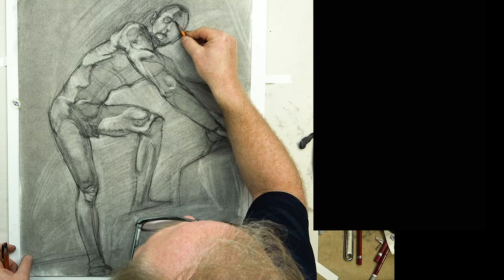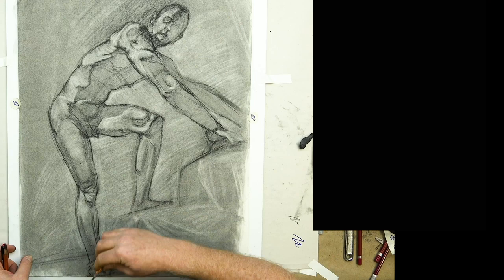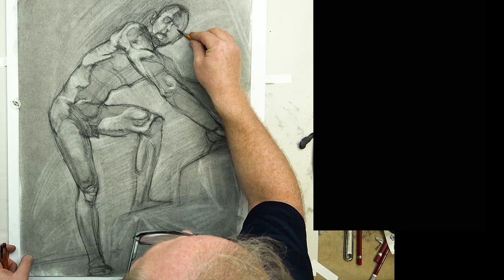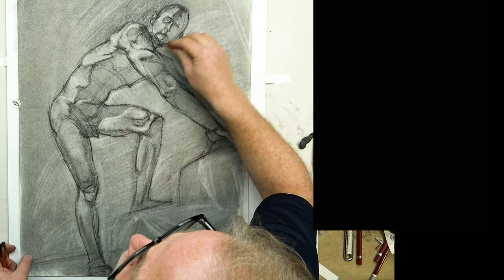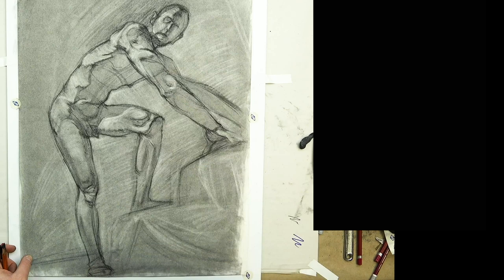So now adding more of the core shadow coming through on the shadow side. To add the core shadow on the nose, you can see I'm really trying to get a read of it before I get comfortable, and then I'm looking for that eye socket in the shadow side. I'm not looking for a detail, I'm looking for its structure. And so I can put a shadow hollow already in the shadow, because the eye is buried through there. I don't want to see a lot of detail in through there. The detail will be on the lighter side of the model. So what we want to see is certainly more in the way of shadow only, to get that greatly simplified.